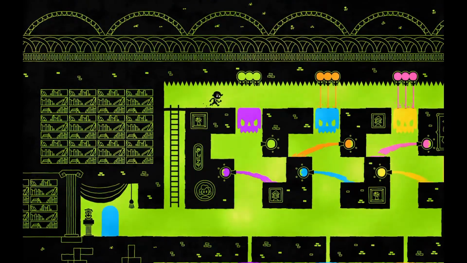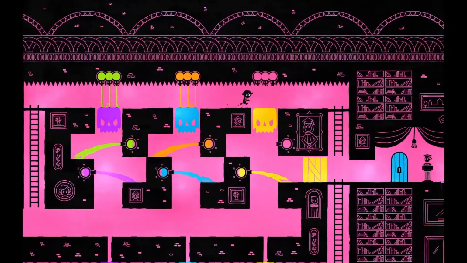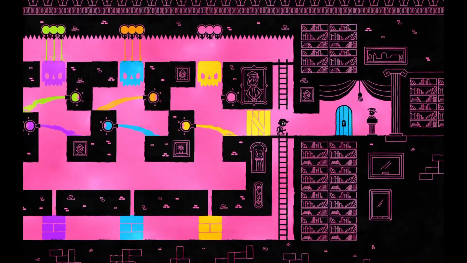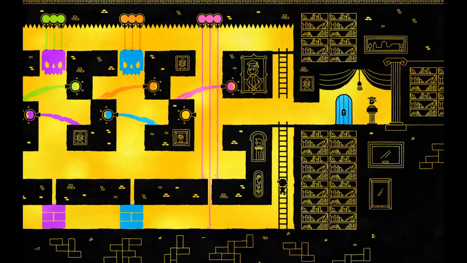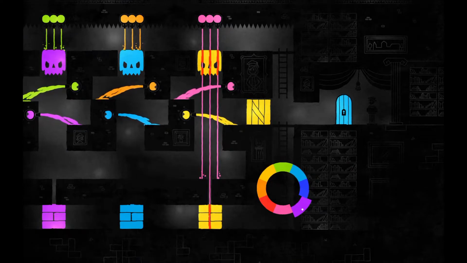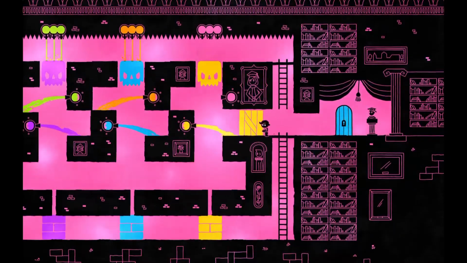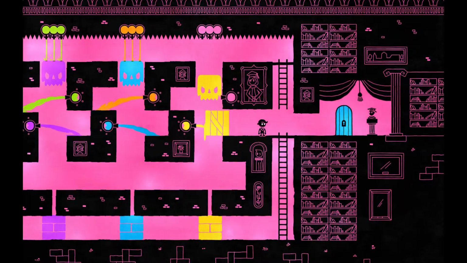Nice. Good job, Luke. Here we go. Hugh, you better be careful. All right, now we turn off orange. Now we turn off pink. There we go. And now we have to go down. Hello? Down, please? There we go. But if I turn off yellow, that laser will come through. So now, essentially, I need to turn these colors back the way they were.